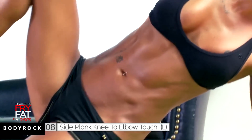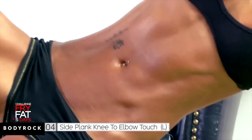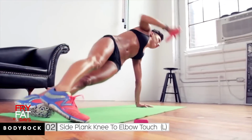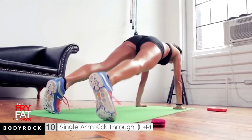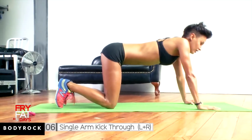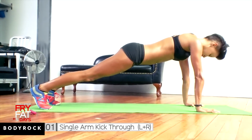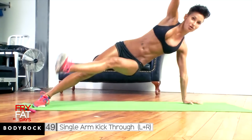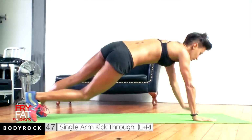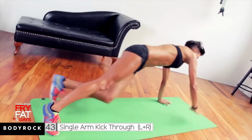10 seconds. 3, 2, last one. Ooh, a little bit premature. You should always wait for the beep. Okay, plank position. So you come up. Hold, up, hold, up, hold.